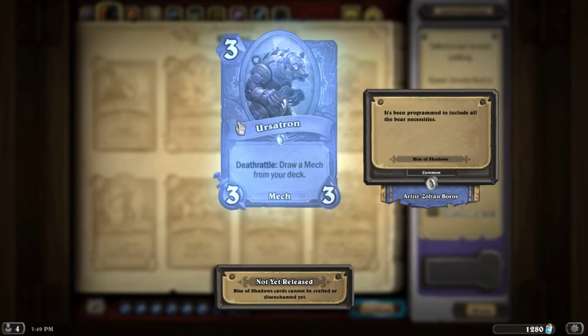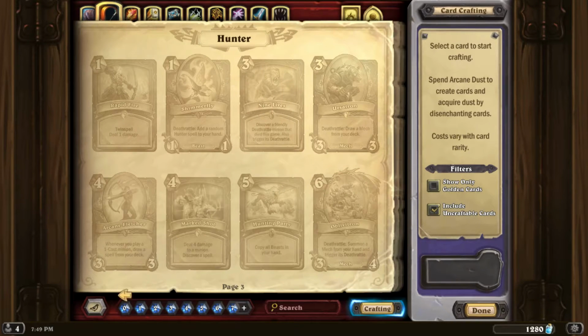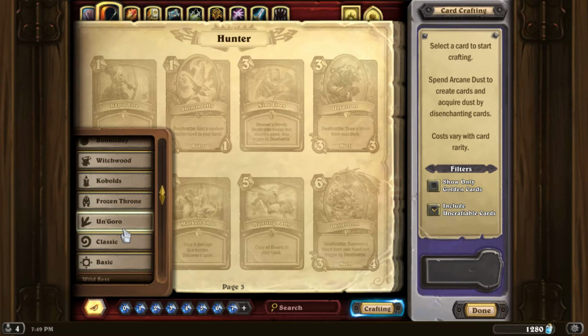Next, you have a 3 mana, 3 attack, 3 health mech type minion called Ursatron. Mech types are weird because they were introduced in an expansion that I'm fairly certain is wild now.